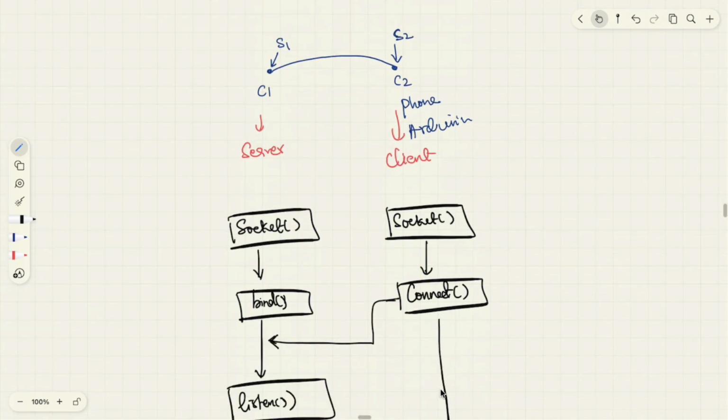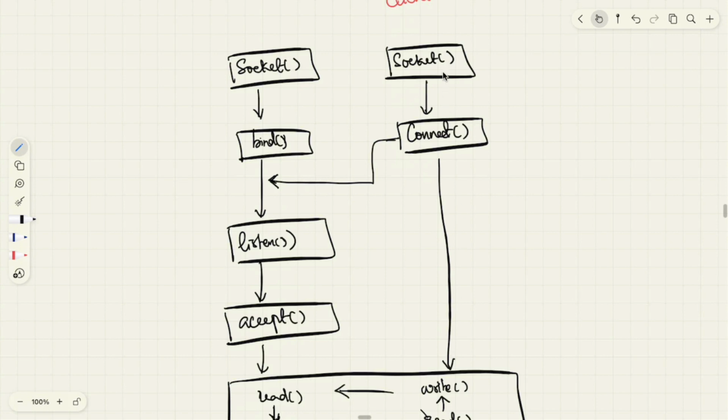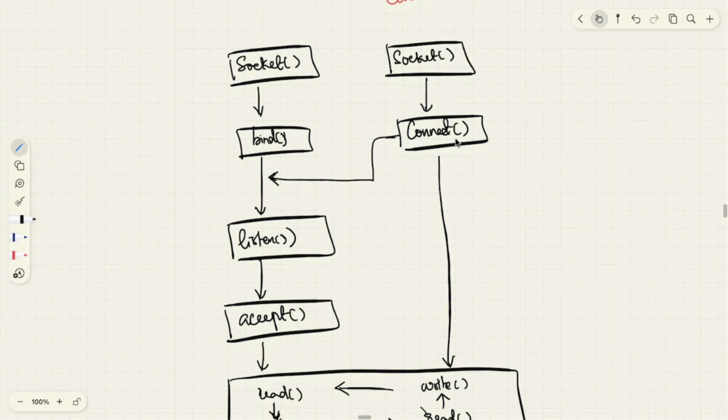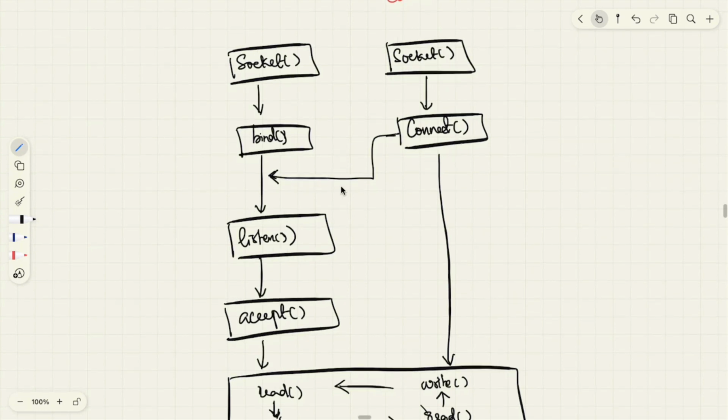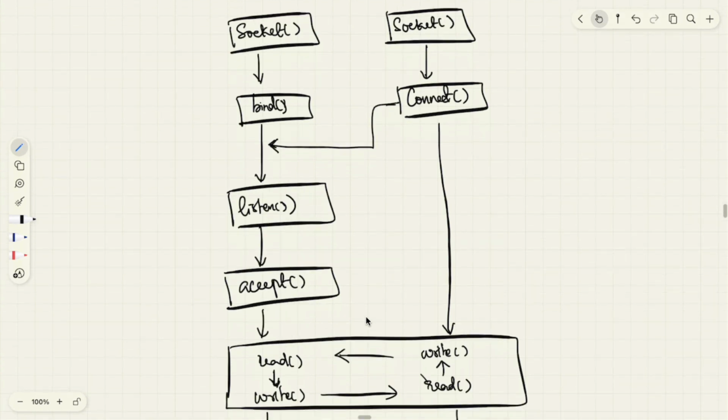The left side, whatever I have written, are the actions for the server, and the right side are the actions for the client. The client is bare minimum: it just has a socket already, tries to connect to the server, and then reads or writes based on the response it receives from the server.